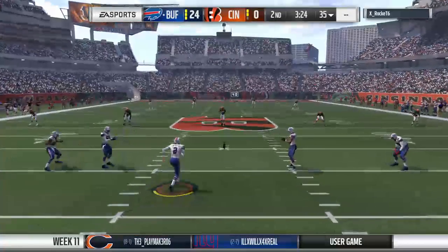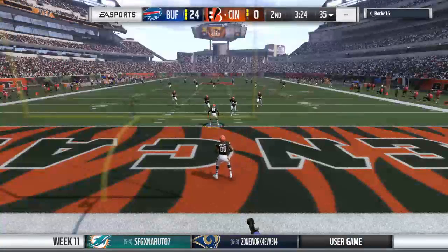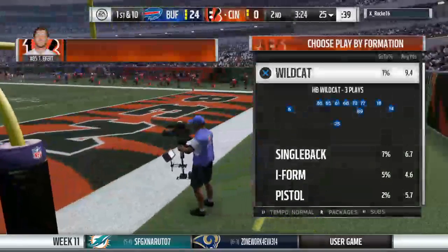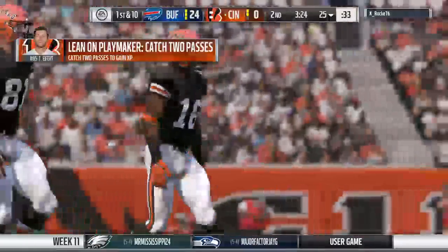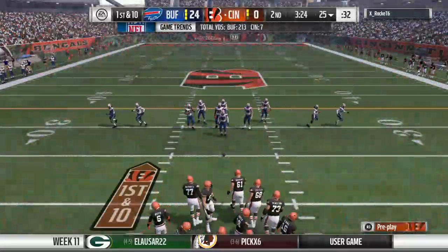After the TD, here's Carpenter on to kick it away. And this will be a touchback as that sails over the end line. Cincinnati now ready to take the field. And still no points on the scoreboard. You're coming off of the 3 and out. They're just looking for anything to grab onto right now, aren't they?